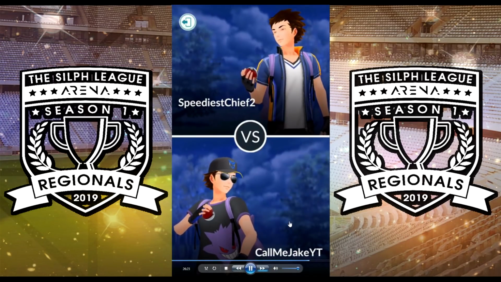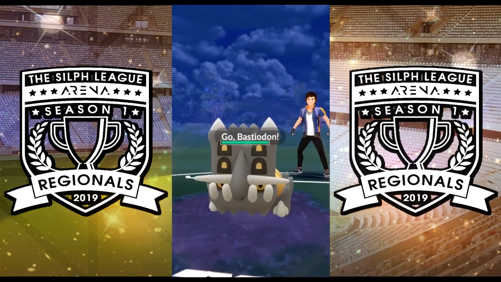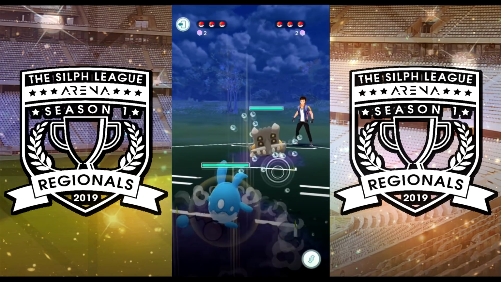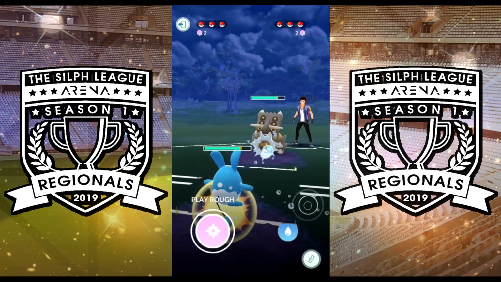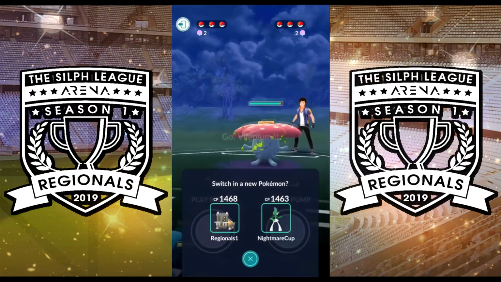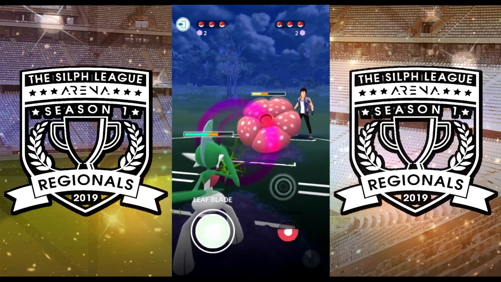So going into this next game, you guys saw it there. We're gonna open with Azumarill, and he opens with Bastion. So another pretty positive matchup for us, only because we are running Hydro Pump on our Azumarill, and he's gonna switch into Vileplume. So that's unique. We're gonna switch into our Gallade.